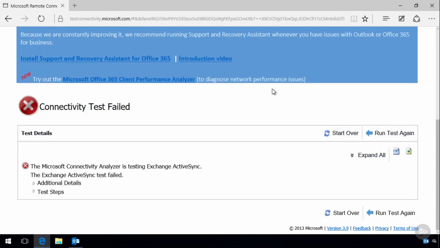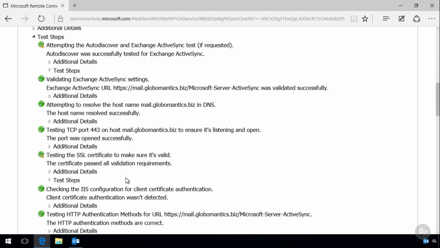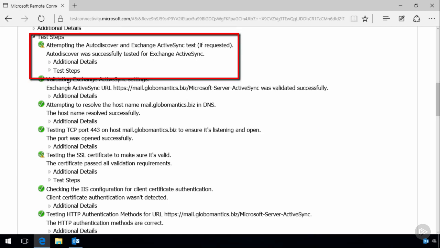All right, just click perform the test and then wait a few moments for that test to be completed. This test has failed, which is great because it gives us a chance to dive into why it might have failed. Now, if you were performing this testing from an actual mobile device, a failed connection would come up with a fairly generic error. You wouldn't know exactly which part of the end-to-end connectivity from that mobile device to your Exchange server had actually failed. But with the Remote Connectivity Analyzer, we can expand the steps that were performed, and we can see that, for example, autodiscover was successful.